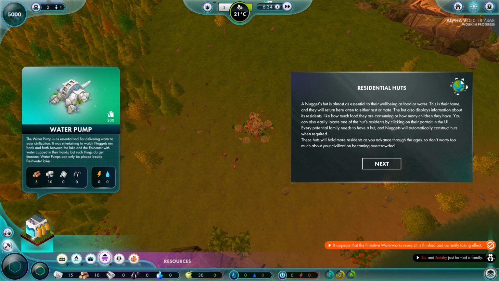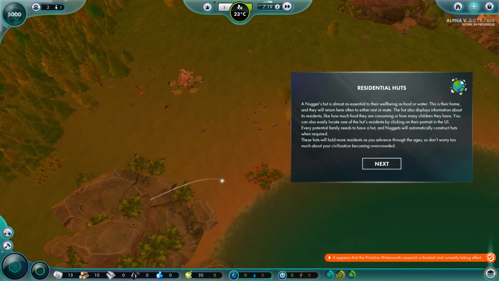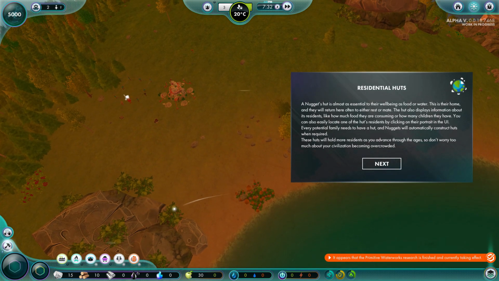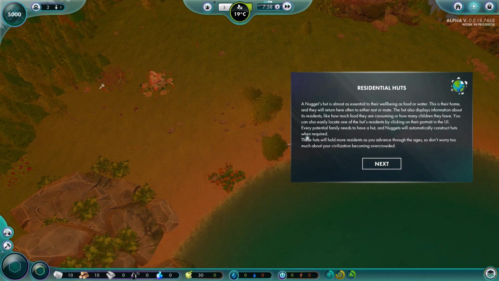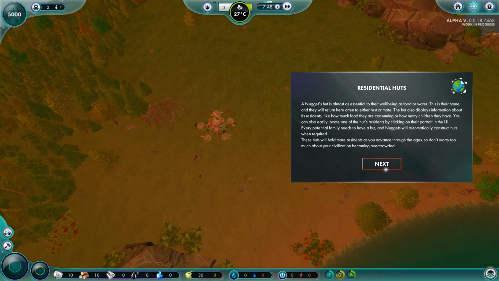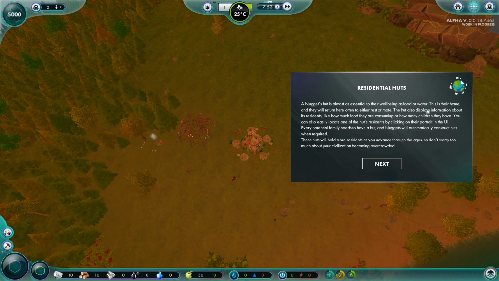But such things do get tiresome. Water pumps can only be placed beside freshwater lakes. So I'm going to go ahead and tell them that, hey, maybe a freshwater pump is a good idea. Although I believe I can't right now because this is in my way. It's just telling them that they're going to start building houses on their own as they need it. They'll automatically construct huts when required.